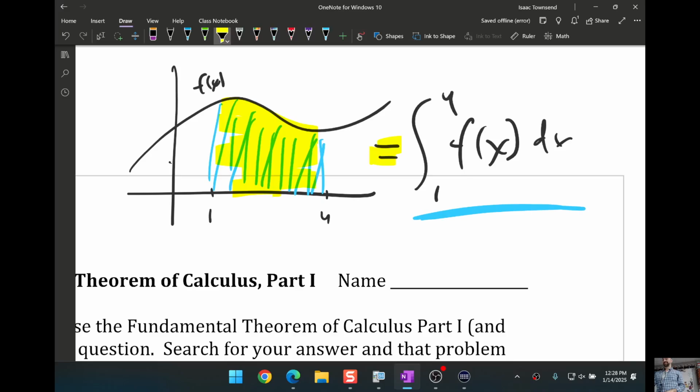Now, the thing that I forgot to say here is that even though I say it every time, it's easy to forget. When you're doing the second fundamental theorem, it's times the derivative of the upper limit. You've got to do times secant squared. You don't need to do that every time, but it's usually one.